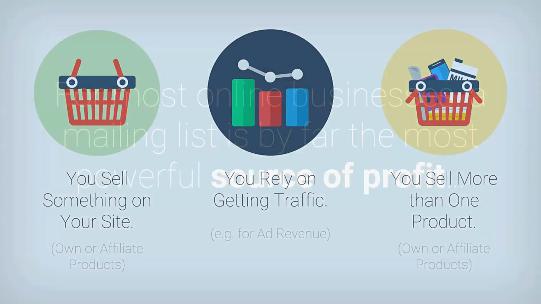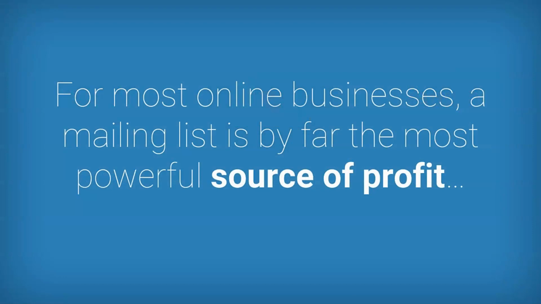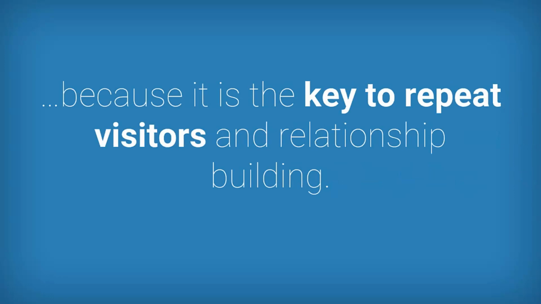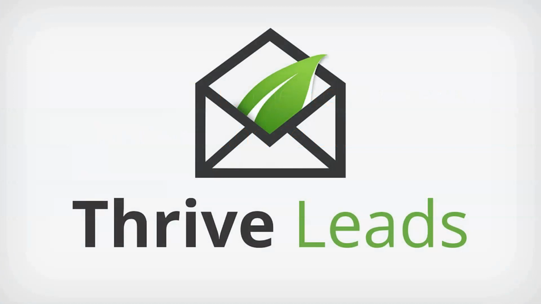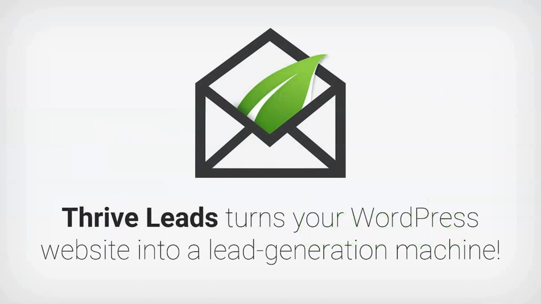In short, for most businesses, a mailing list is by far the most powerful source of profit because it is the key to repeat visitors and relationship building. And that is why we created Thrive Leads. Thrive Leads is a WordPress plugin that turns your website into a lead generation machine, so you can benefit from the power of a mailing list.